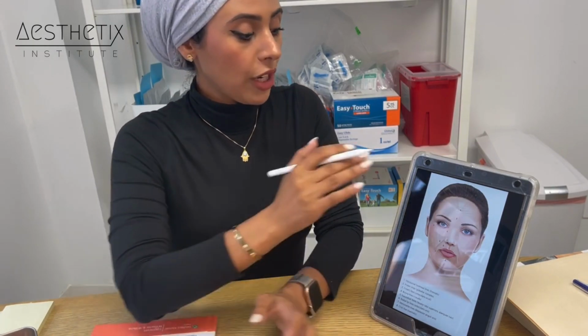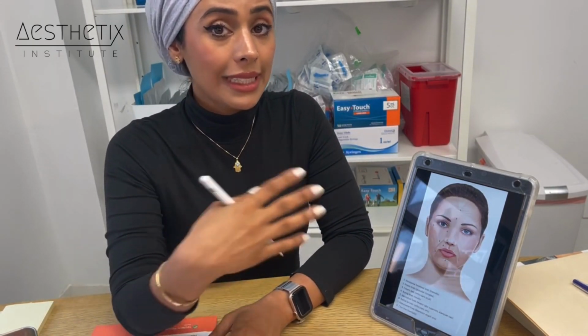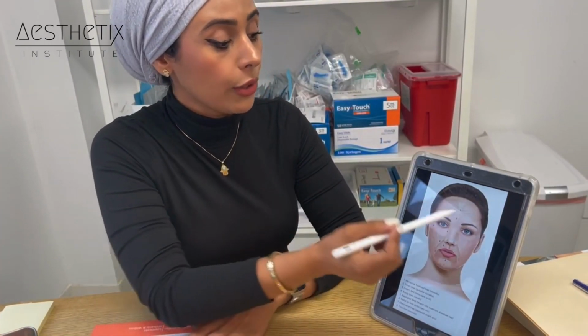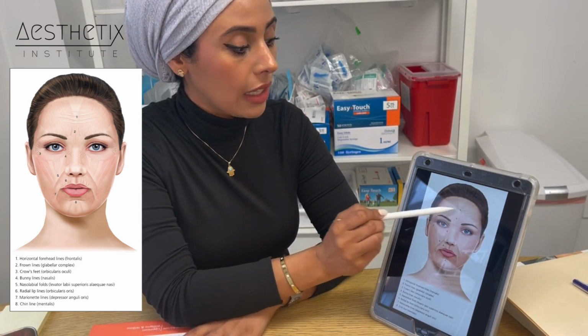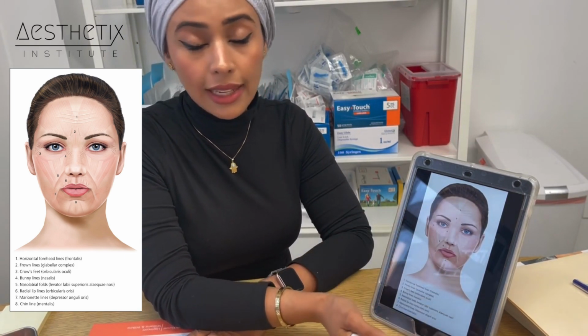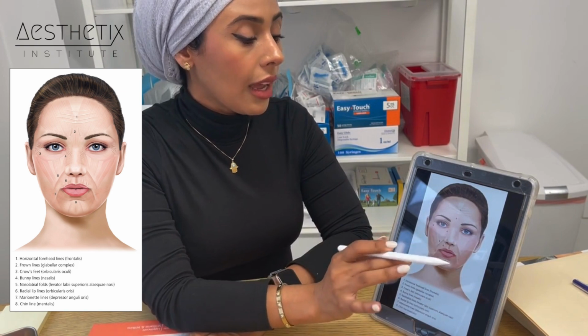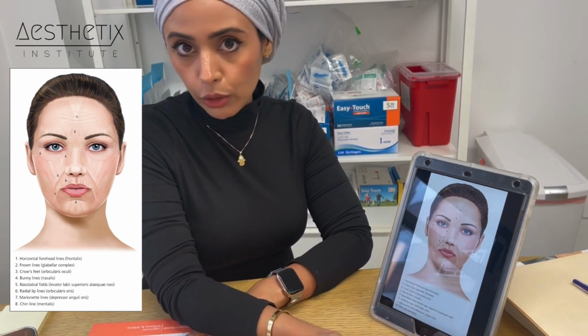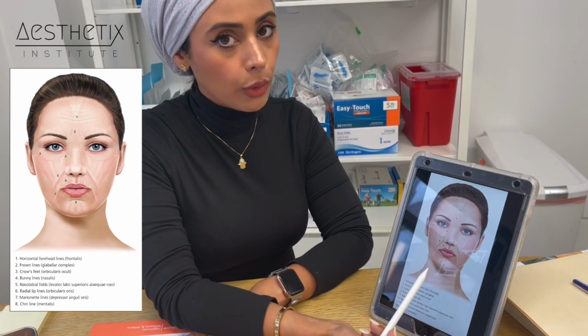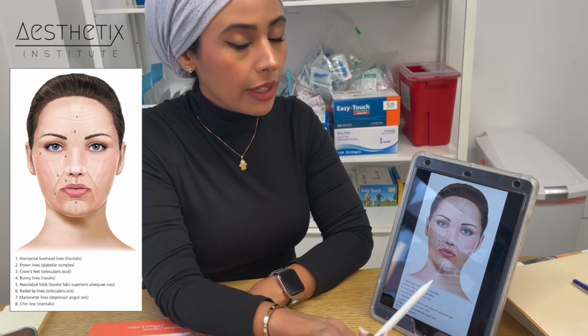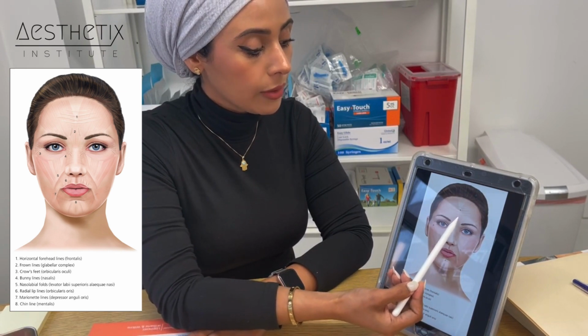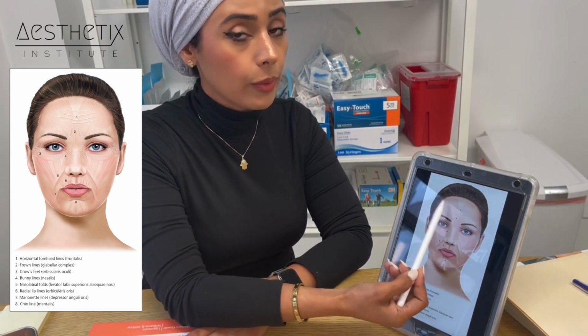So to better understand what we're treating our patient for, let's discuss very briefly the type of wrinkle we're addressing. The wrinkles that your patient is having are going to be two types. It's either going to be static or dynamic. A dynamic line occurs when you're engaging the muscle movement and it creates a line. When the muscle is not engaged, that line is not there. Dynamic lines can, however, become a permanent static line. A static line is a line or wrinkle you'll see on the face even with no expression. Usually and commonly, you'll see this at the 11s right here, or at the forehead in the middle.